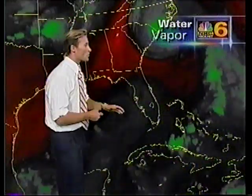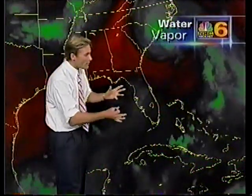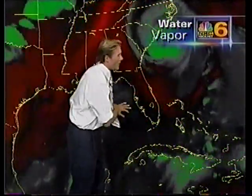Now, the reason why we are so dry here in South Florida, we don't have the green, that Kermit the Frog green. The Cookie Monster's here today. Well, we don't have Kermit the Frog either. And if you don't have that green color, you just don't have enough source of moisture in the mid and upper levels that once you heat the air mass up, you can't squeeze, what do they say, blood out of a turnip or something like that. You just can't get it out of it. The atmosphere is not moist enough.